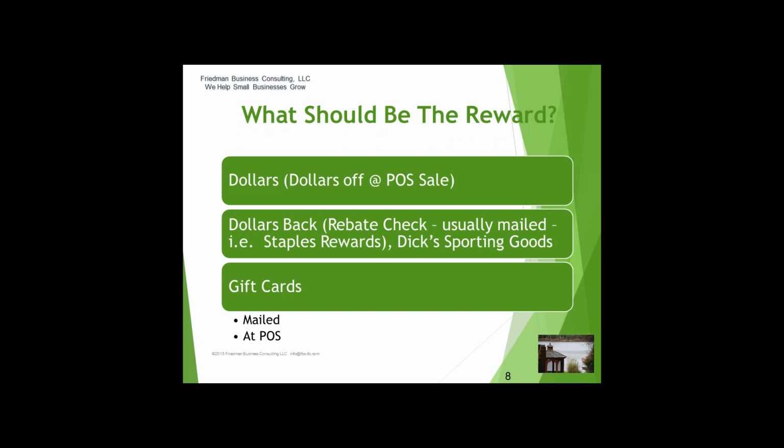You may change how they shop your store if they know about money, free money, in advance. Dollars back by check. Staples, Dick's Sporting Goods, they do it. I like it because it's mailed, but they have my name on it. They're not regifted. They're on paper. I can lose them. Some of these guys have expiration dates on it, which then upsets me if I lose it because of the expiration date.